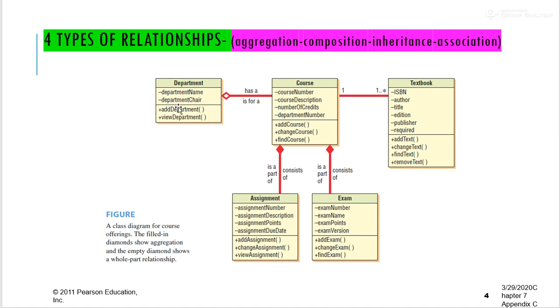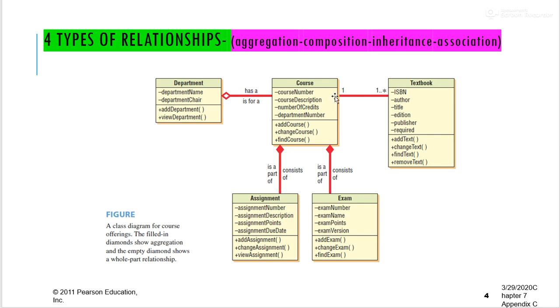Now let's discuss what types of relationships we can have. As I see, there are four different types of relationship. Inheritance is not shown here, but it's a parent and child relationship. So if you have this one as a parent class, and you have two classes here, the methods or attributes can be inherited from the upper parent class. Then it is an inheritance relationship.